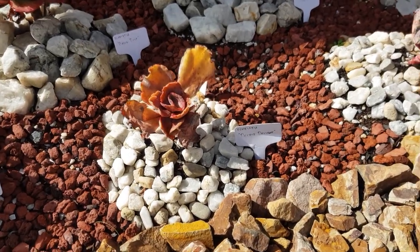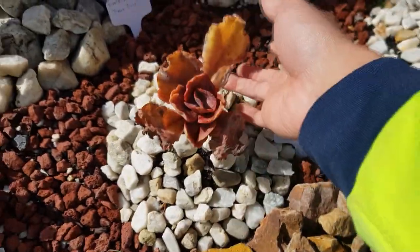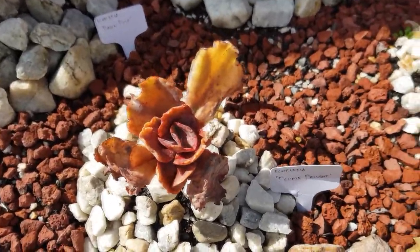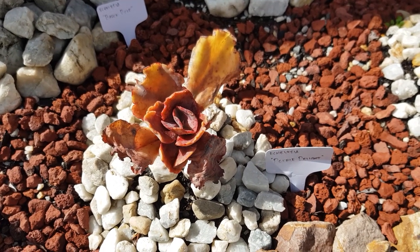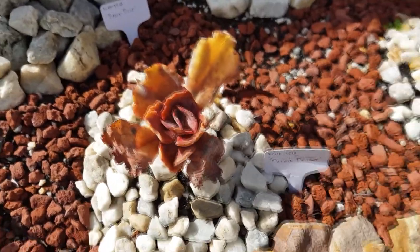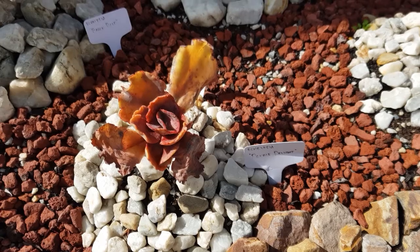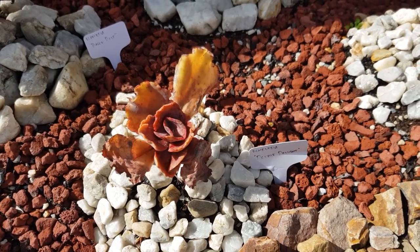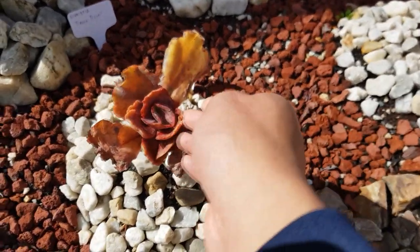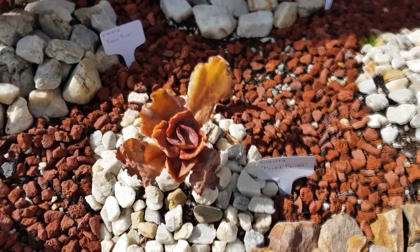This Double Delight in particular, as you can see, most of the older leaves have already been shed, fallen off, but it's still alive. The thing here is I have to wait for the warmer months before this one gets out of dormancy. It will replenish the leaves, it will regrow the rosette. These ones will fall off once they get older, but these ones would grow. So don't be discouraged if your plants are starting to look sad. It's a normal part of winter, and as long as they are still quite stiff, they would be fine. So expect this one to look much, much better in a few months.